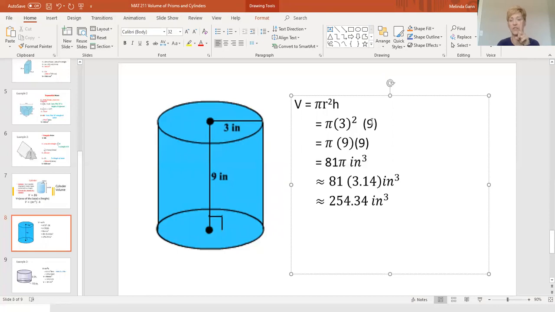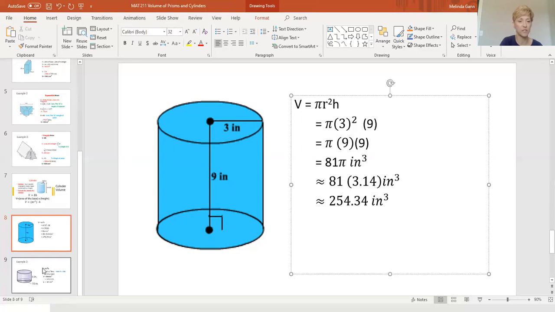Order of operations, parentheses are first, but I don't have anything inside of a parenthesis to multiply. So next I look for exponents. So I've got to do 3 squared, which is 9. And then 9 times 9 is 81, so I get 81 pi, and I get cubic units because it's volume. Now, we talked about this before, but just to reiterate, you can either leave pi in your answer, or you can go to a decimal approximation by substituting in an approximate value for pi. But if you do a decimal approximation, change from equal to approximately equal. So I wouldn't care on a test whether you put 81 pi cubic inches or whether you said approximately 254.34 cubic inches. Your choice.